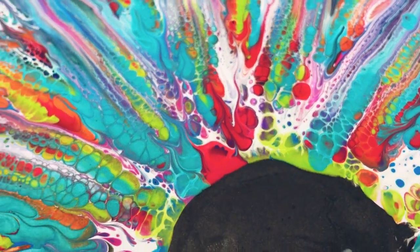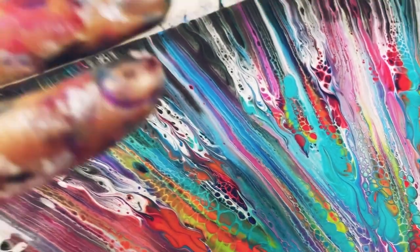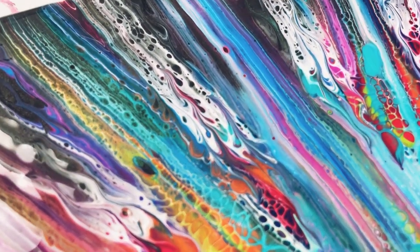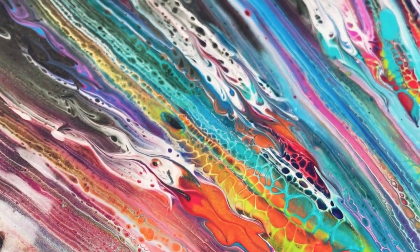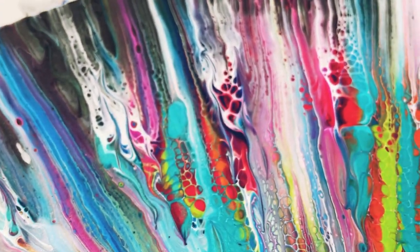At the end there, you saw me using a paintbrush. And what I did was just pull, oh my goodness, my hands. I pulled the paintbrush through the paint where there was blocks of white. So there was, for example, there, a big block of cell activator and that quite stark line. So I've just pulled the paint through, little curvy lines through, just to soften that.